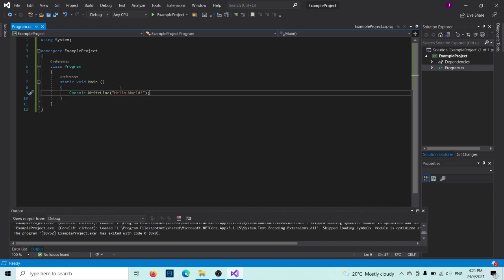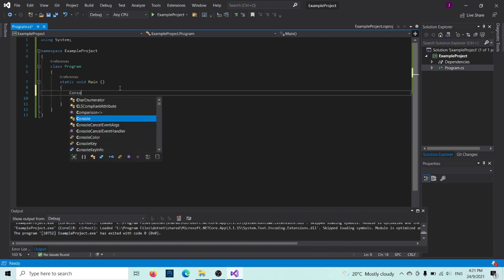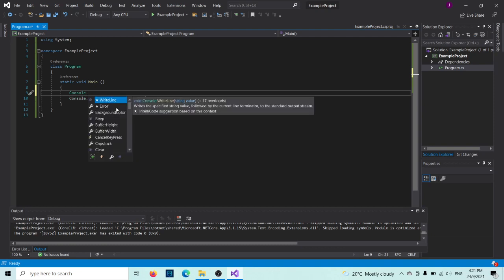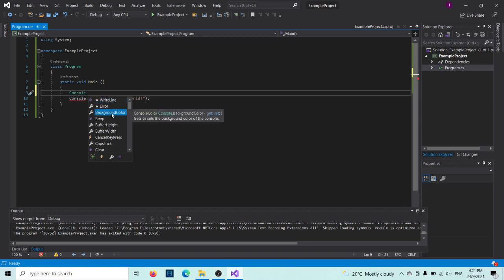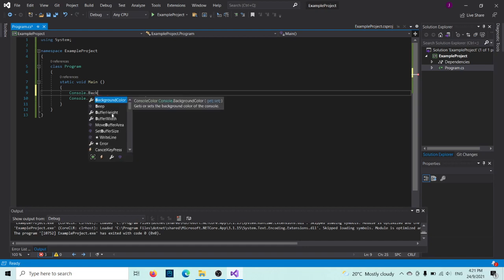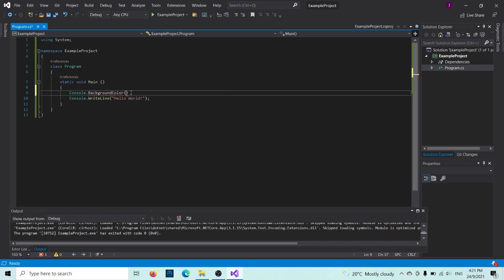So now there's other things that we can do to make the console more fancy. So if we're accessing the console, we have to put Console dot again, and you'll see different things like BackgroundColor. If you click on it and press tab, or you can just write it out. And it's the American spelling for color. You have to use the correct spelling, even if you're British.